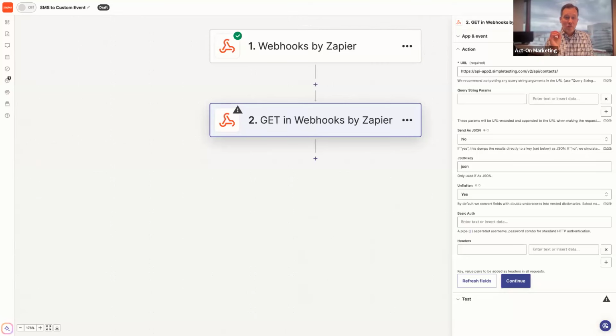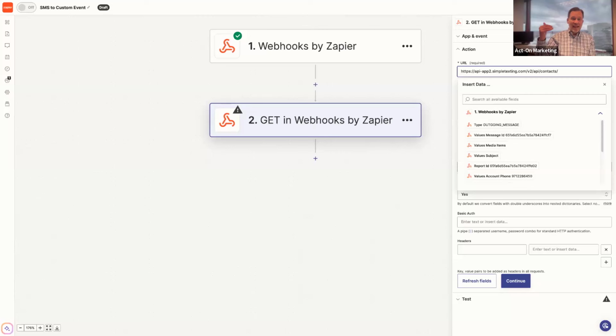Now, the problem is I have to send what phone number? This is where Zapier actually starts to shine. This is what it does really well. When I click in there, I get this option, and it's going to let me pick the variables, the things that came through from the first thing. So if we went back and we looked at all those places where it said phone number and the different things that came through, the one I want is phone number. So I can just click on it, and I pick that, values, account, phone number.